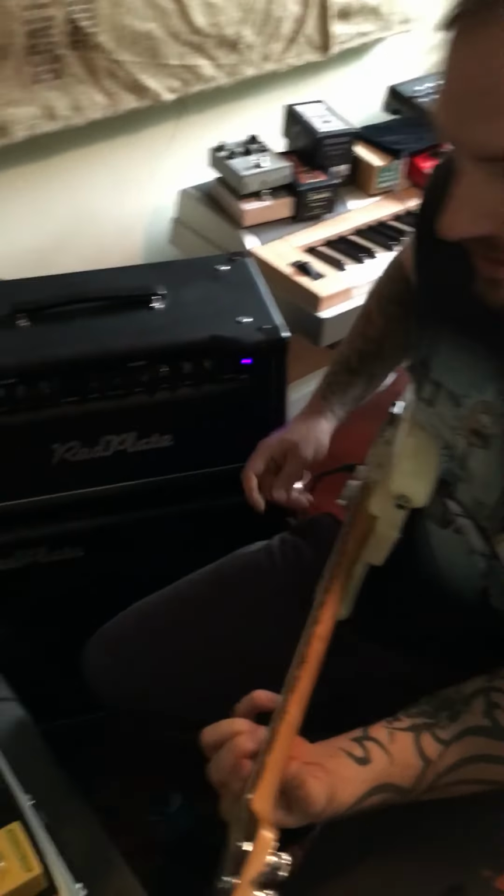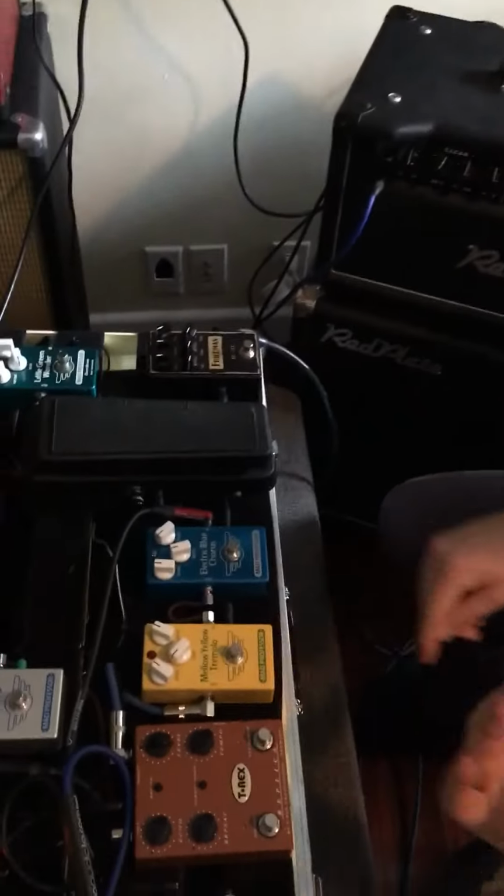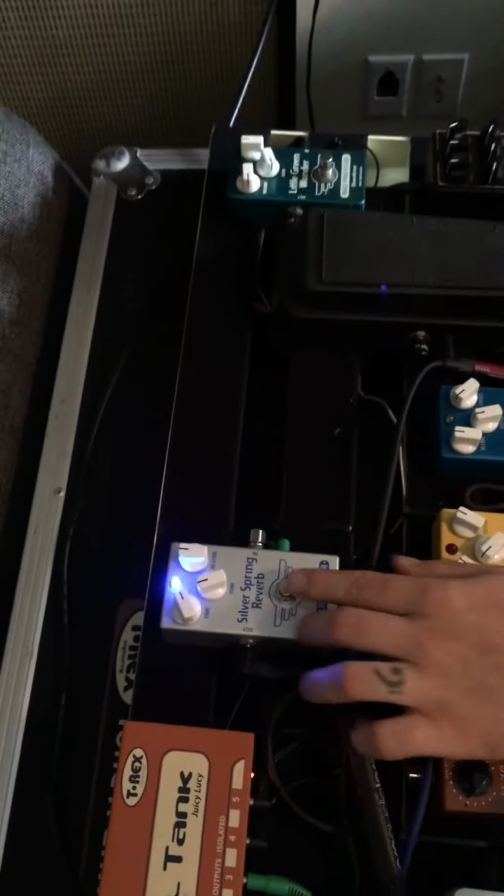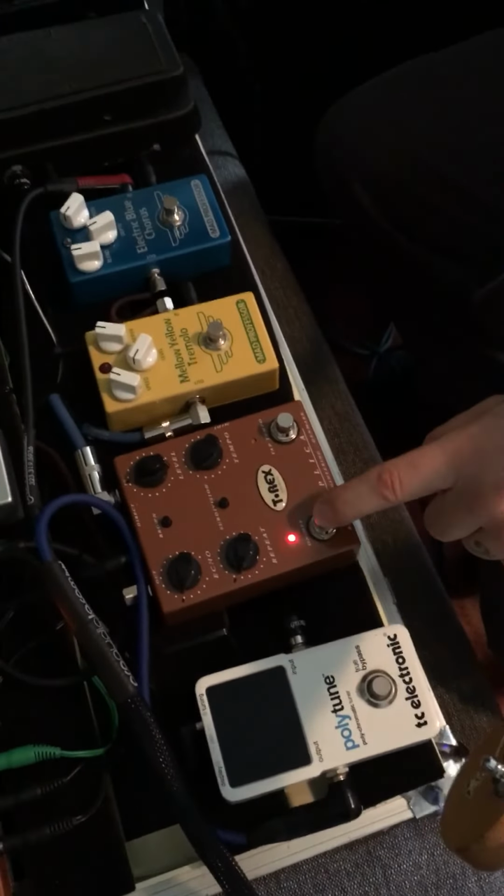You've been there. I've also been having on this whole time the Mad Professor Silver Spring Reverb, which is an excellent little reverb thing. And I kept it on because no one wants to hear dry guitar. Then we have the T-Rex Replica, very famous delay pedal.